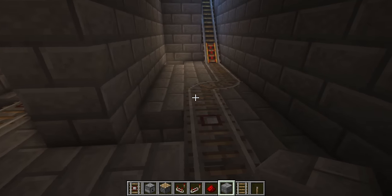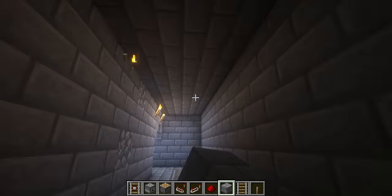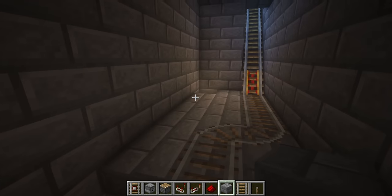Like with the jump scares and what have you, you come into this room, it's relatively dark. The fewer torches we have, obviously, the more ambient and cool this is. And there we go. It just creates a nice cool effect.